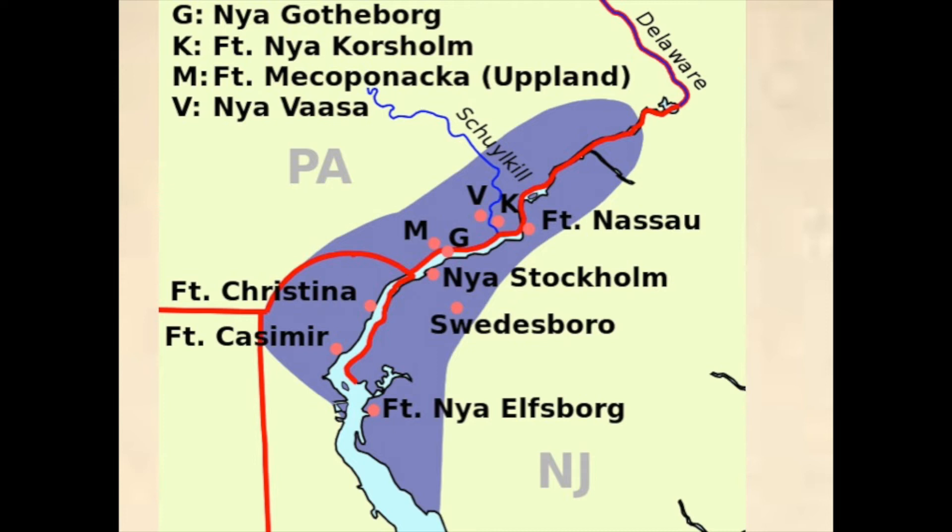It is of course easy for us to make jokes about the unfortunate choice of location by the 17th-century Dutch or Swedes — we have the benefit of hindsight. In contrast, the soldiers tasked with building a fortification usually did not have an extensive knowledge of the area. They often arrived in late spring or early summer, after the early spring freshets but well before mosquito season started. The leader of an expedition had to choose a location within a few days, as the construction of a fortification — which included making any buildings watertight — had to be completed before winter weather arrived. So the leader scrutinized the landscape with a quick eye, but with a mindset based on his European experience, which was not always suited to New World realities. General considerations such as proximity to transport lines, rivers and creeks, the availability of fresh water, the elevation of the terrain, and of course operational purposes were foremost in his mind.